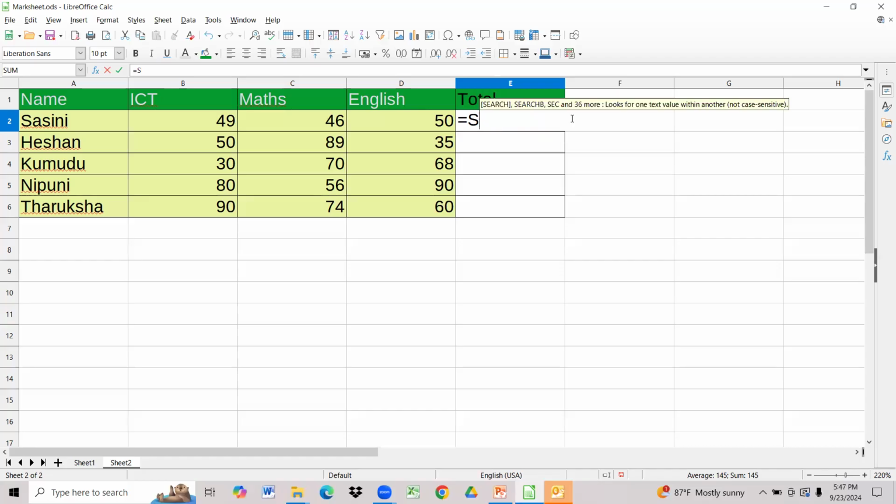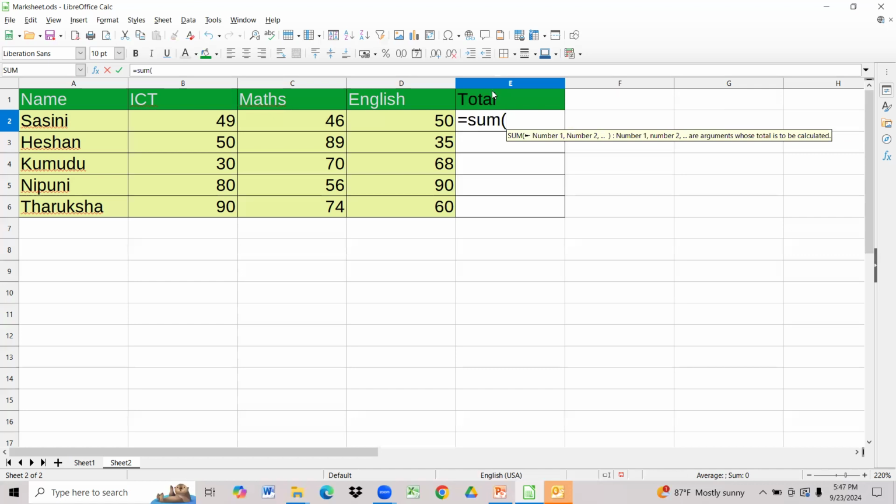And shall I add again with another method? Another method means the same thing: equal sum. Click on this one, put a comma. Comma, not the plus mark, comma. Because we use equal sum now, within that bracket you have to give the cells separated by commas.